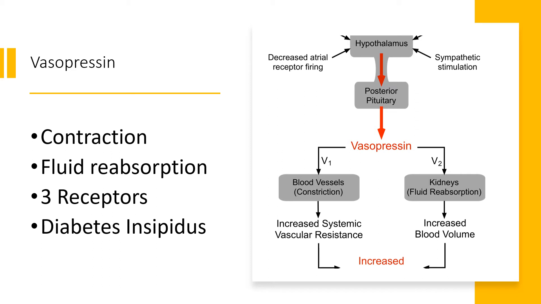Let's start with vasopressin. Vasopressin actually has two names and two jobs. We have vasopressin, and it is also called antidiuretic hormone. As you can tell from the two names, they give you a clue as to what their jobs are. Vasopressin recruits smooth arteriolar muscle contraction, which ultimately results in vasoconstriction, helping the body maintain blood pressure and increasing systemic vascular resistance. The other important job of this hormone is reabsorbing water through the kidneys, which creates an antidiuretic effect, decreasing urine volume — hence the name antidiuretic hormone.